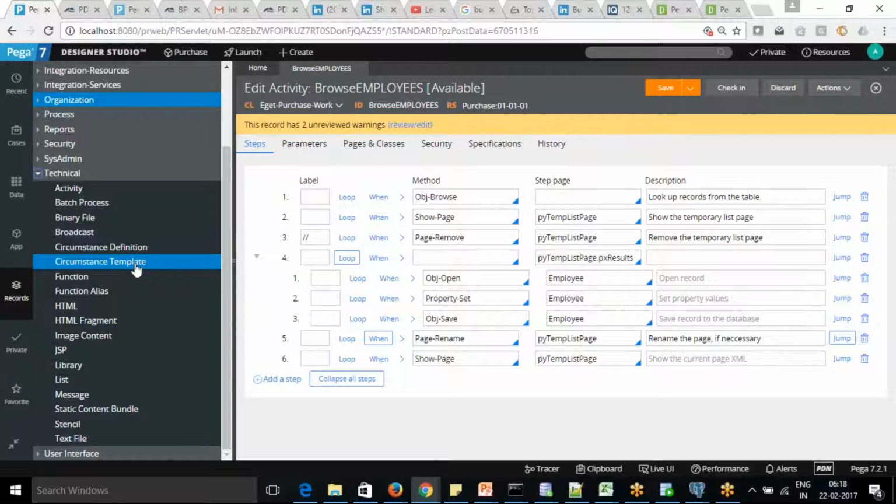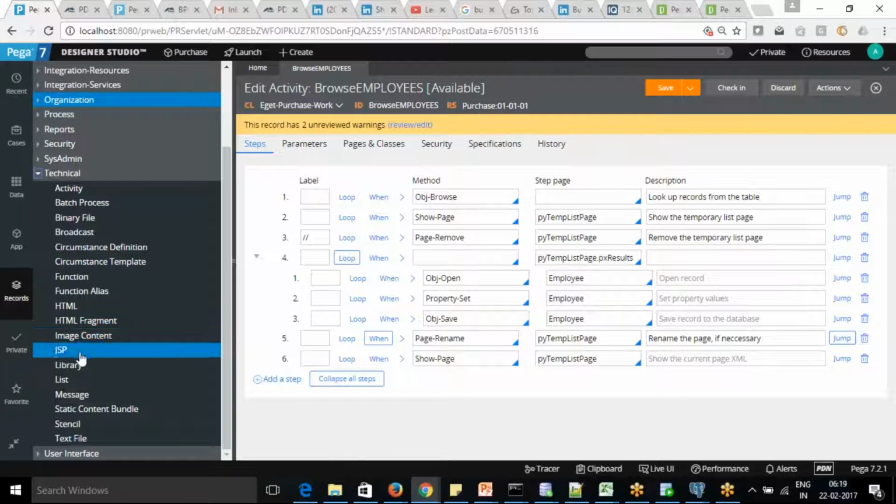Circumstance definition template also requires a little technical knowledge. Mainly if it is functions, you need to write some Java for that, like functionalize, you can create your own functions and use them. HTML fragment is your HTML rule, you can write and create your custom functions.